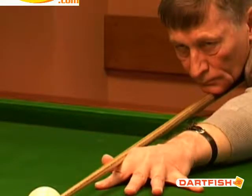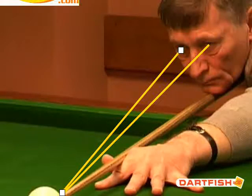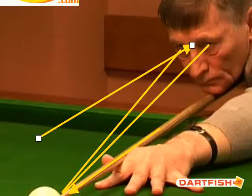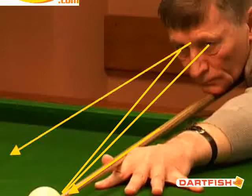Now, at the backswing, very, very important that when the cueing is finished, I think the benefit we got from doing these two glances to the red is that it's ideal preparation for the start of the backswing. At the start of the backswing, your eyes have got to be looking at the cue ball, because then as the cue comes back, let's draw an arrow here. As the cue comes back, so the eyes go forwards. If you can understand that.